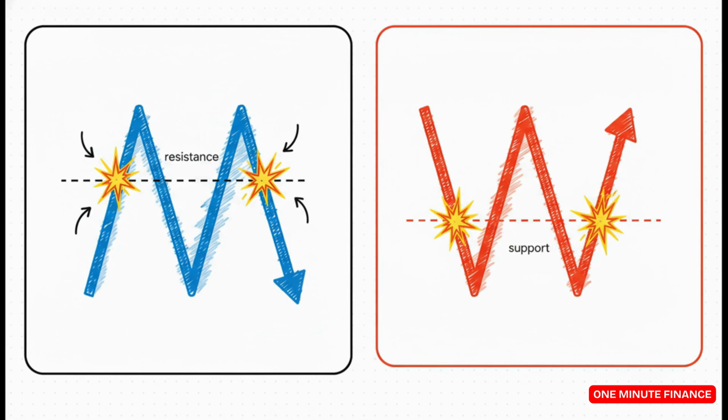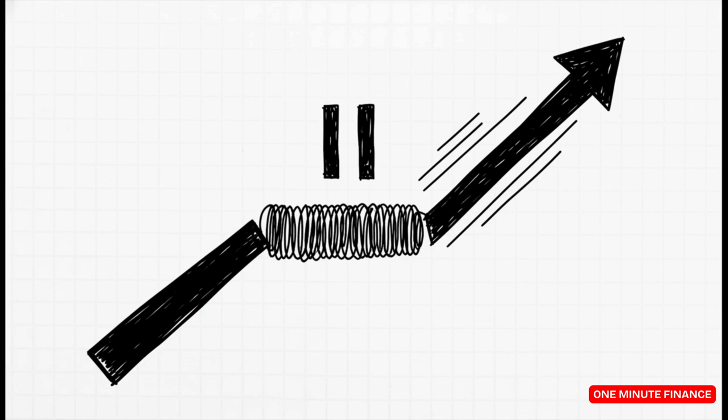These are so simple, but they're incredibly powerful. It's basically the market trying to break through a key barrier twice and failing. A double top hits that resistance ceiling twice, suggesting a potential turn downwards. A double bottom, it hits the support floor twice, signaling a potential move back up. Okay, the second type of pattern is called a continuation pattern. These aren't plot twists. They're more like a pause for breath. They signal that the market is just consolidating for a bit before the original story continues on its way.